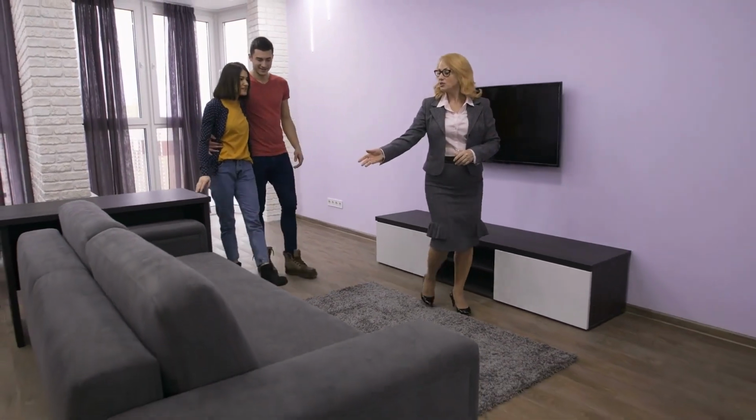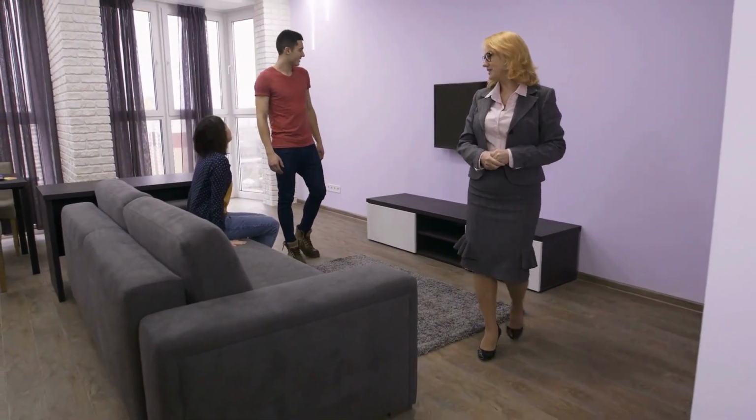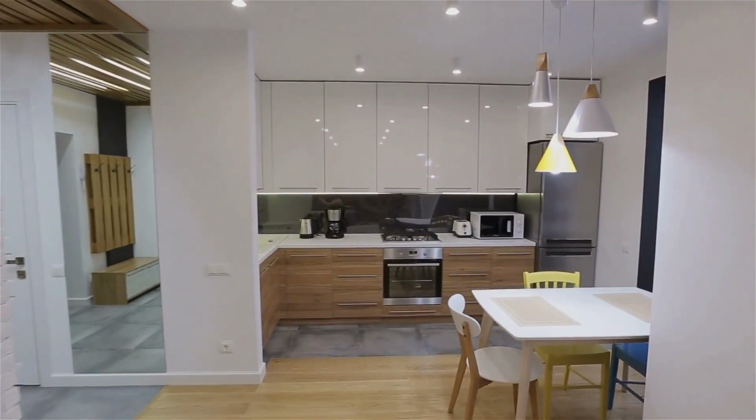Decluttering is also very important because you can maximize your space by simply removing all of the regular things that we use on a day-to-day basis to make those spaces look bigger. What I would do if I was getting ready to sell my house would be to get a storage unit or some kind of short-term storage solution so that I could get all of those things out of my home. I'd want to clean off all of the flat surfaces like countertops and tabletops and just try to live as minimally as possible while I get ready to sell my house. And if I wasn't able to do a deep cleaning myself, there's usually lots of options for companies that could come and do a deep cleaning for me.